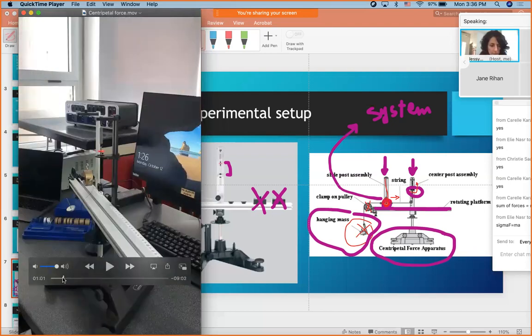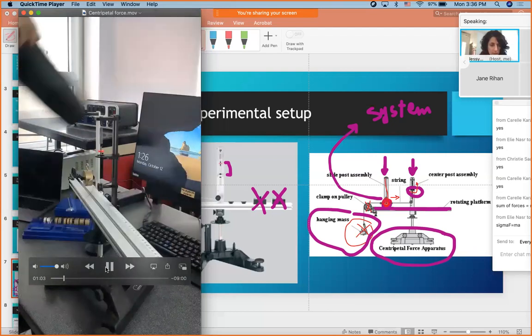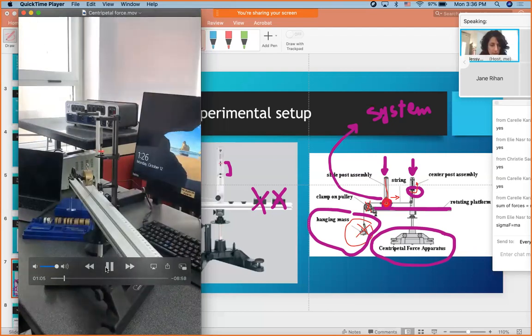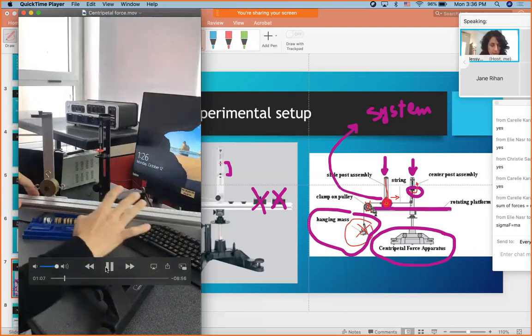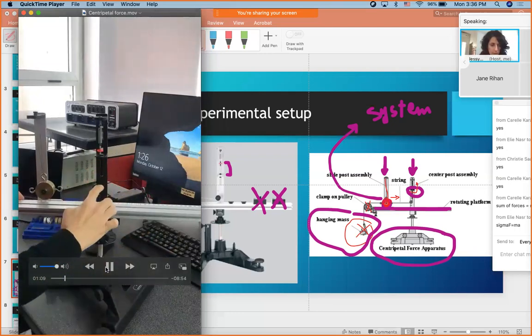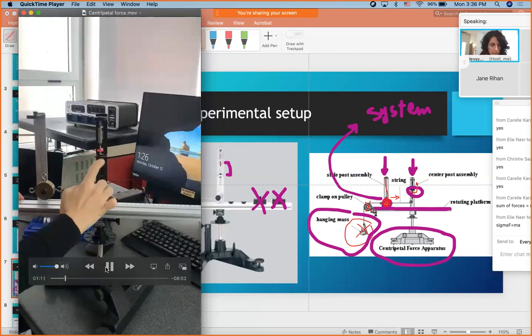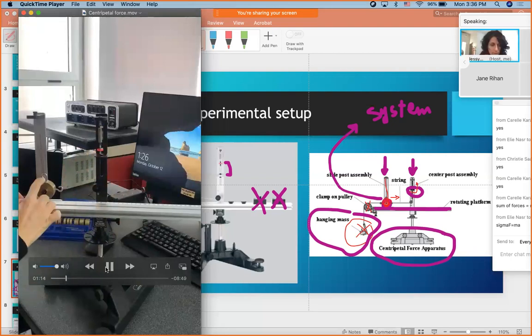All right, let me move a bit closer to show you how I'll be doing the connections. First of all, I want to make sure that there is a wire connected from my spring to the system. Then making sure the system is connected to the sliding post. I'm taking a lot of time explaining this because I want you to understand.